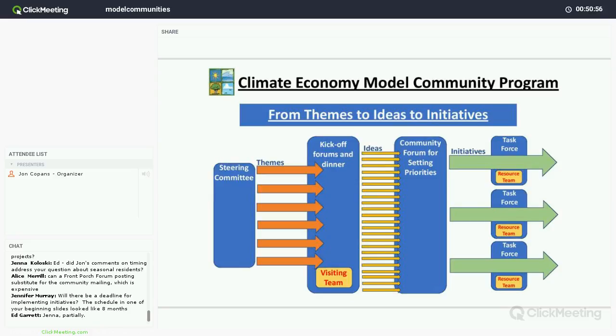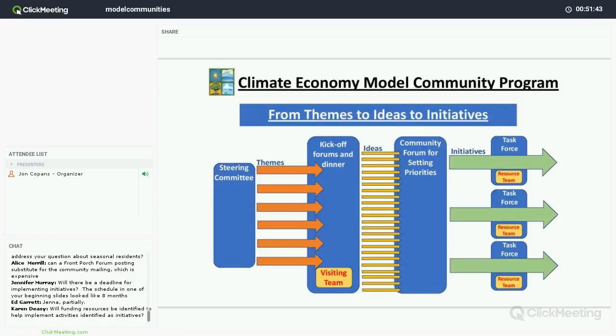But I do think, as you all know, the longer a project is in the formation stage, maybe it loses some momentum over time. So it's important to be deliberate about working intensively to turn that initiative into an actual project that gets completed. Another variable is various resources that may come into play. It might be that there is a grant program or a loan program that doesn't come available at the right moment, so there are certainly timing issues whenever you're talking about taking an initiative and turning it into an actual project.